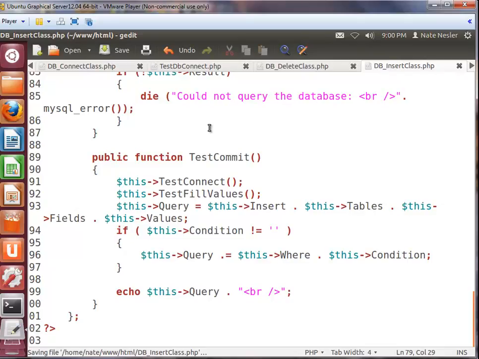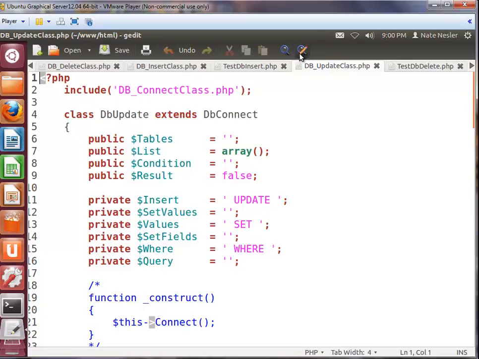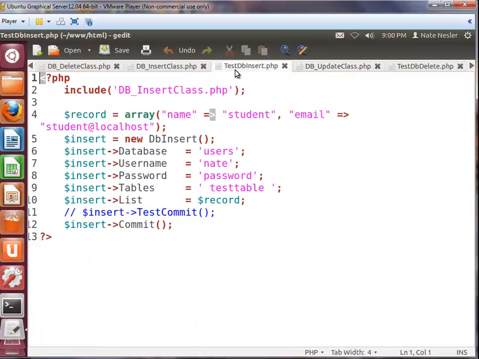All right, awesome. So let's check out our test db insert. And so we have to say include db_insert_class.php, right? $record equals array. So we're creating an array like we talked about earlier. All right, there's our named array. New db insert, open close parentheses, semicolon, with open close parentheses because this is a constructor. And so we have to construct this class. So you need to put the parentheses there. You can do it technically without them, but do it with the parentheses.